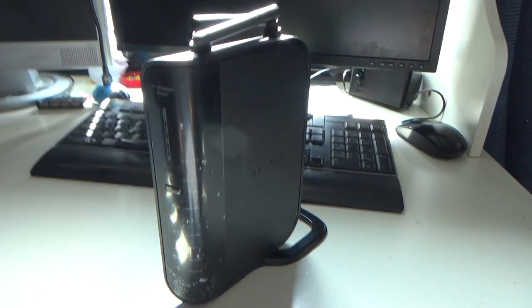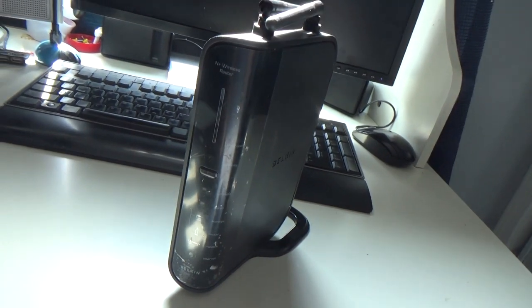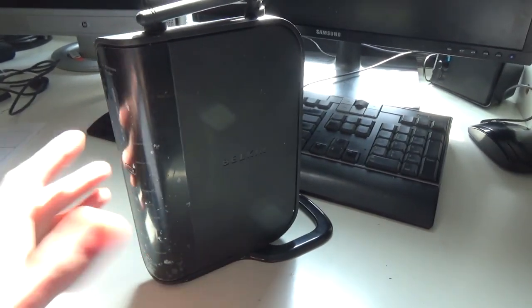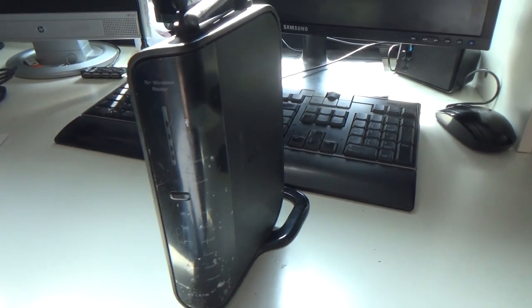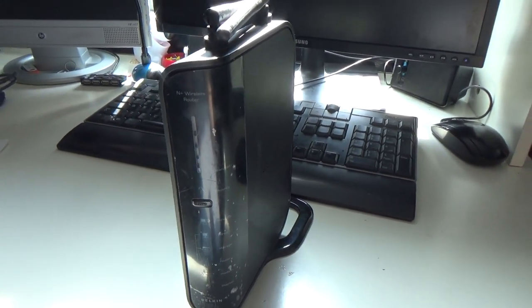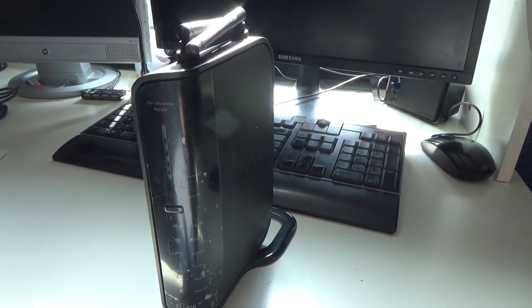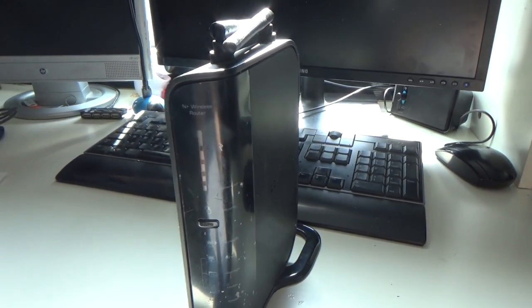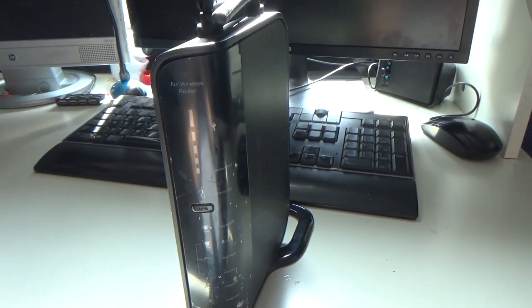Alright, so here's a little mini video thing I'm going to do. With upgrading the network, I'm actually not going to use this for our home network downstairs, but I'm going to use this for my own. My routers are currently 100 megabit, and so are my Ethernet cards. I'm running Cat5e cable, so that can basically be gigabit.